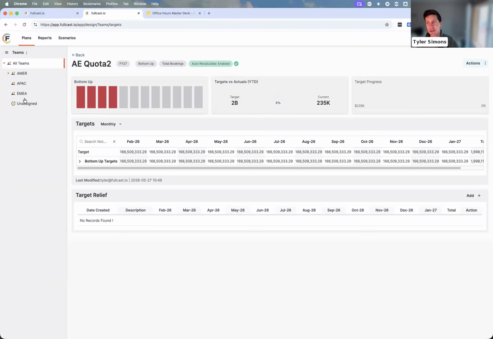That didn't used to exist, and you would have to go to each of those people one by one and edit their targets. So that's probably my most favorite feature because it is one with bottoms up targets being separated out. We get to skip the tops down, go straight to bottoms up. And then in the bulk edit functionality, we can apply those changes at scale. And so it sets up targets to move really, really fast when you're building these things out for the first time and you're needing to make big changes and big updates to a single target.